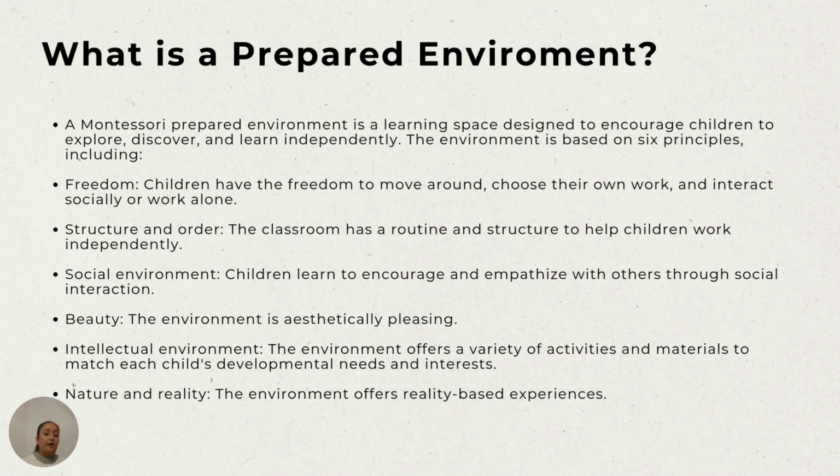In a Montessori, a prepared environment is a learning space designed to encourage children to explore, to discover, and learn independently. The environment must promote self directed learning. There are six basic principles that we must adhere to when we are creating the environment. The environment should promote freedom, it should be orderly and aesthetically pleasing. The environment should promote collaboration and socialization. Unlike a traditional school where the students are isolated and learn on their own, Montessori promotes collaboration and socialization.